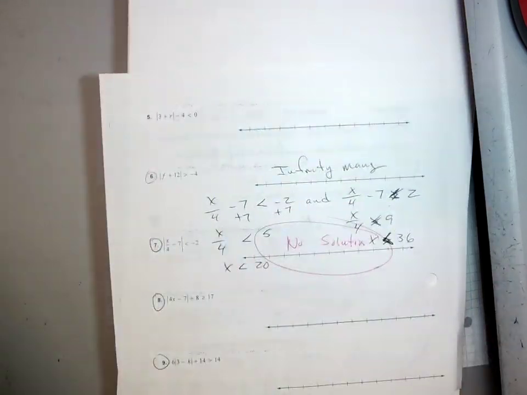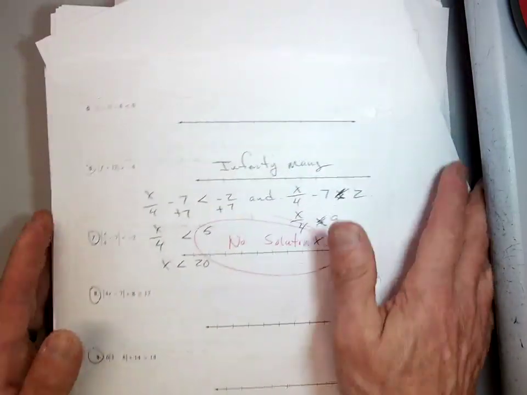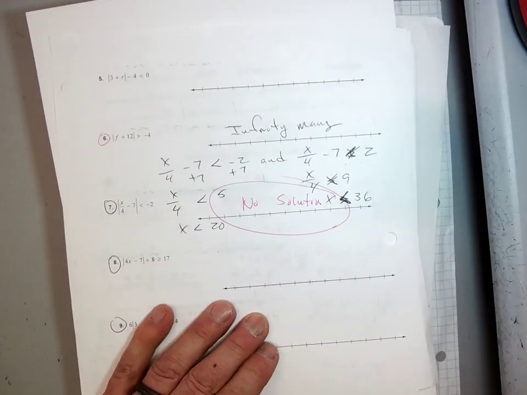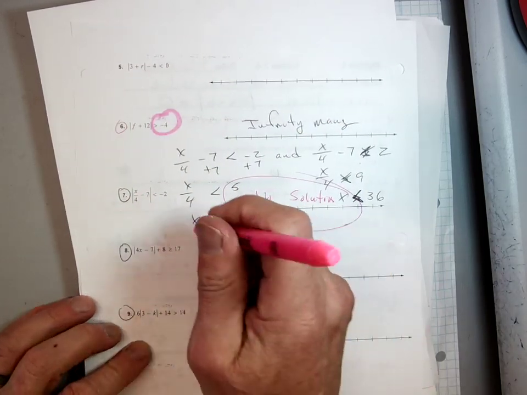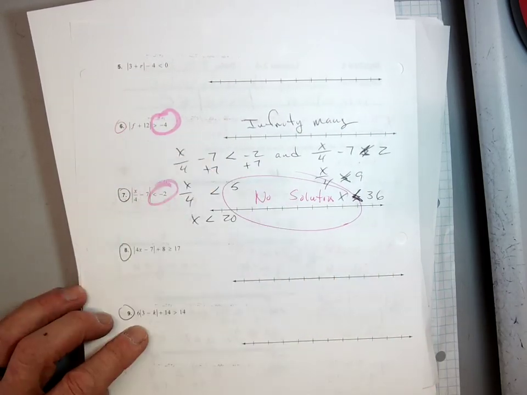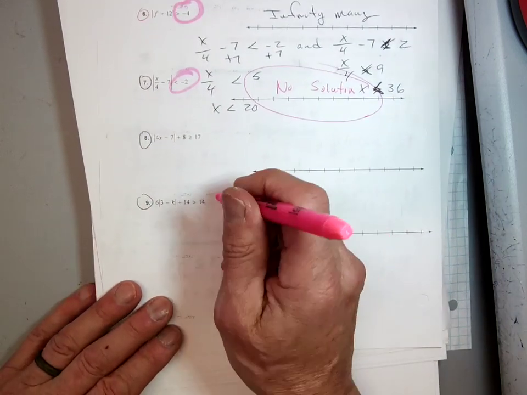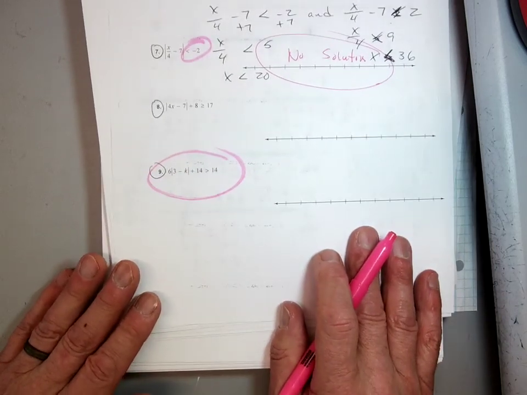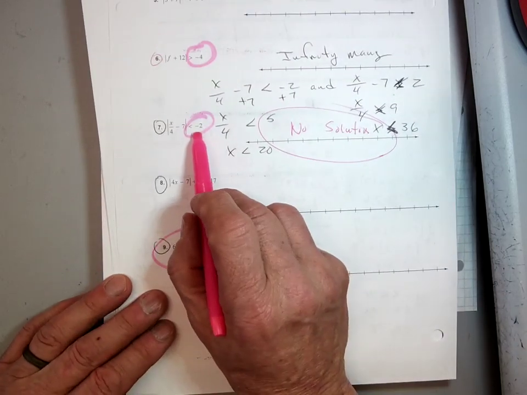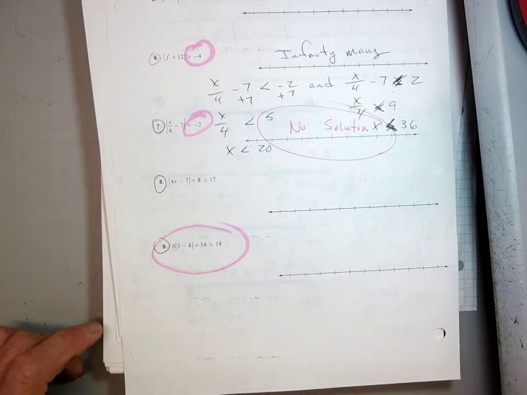Now let's go back to what I was doing. I'm going to highlight this. Right here, I knew I was going to have a problem. And right here, I knew I was going to have a problem. I think I'm going to have a problem also on 9. I'm going to have a problem here because of the negative. Now, why do I say on 9?